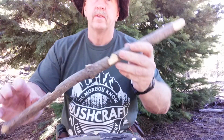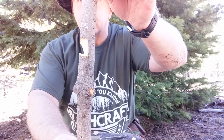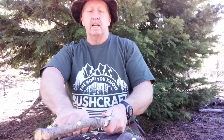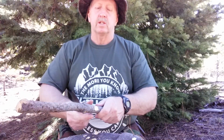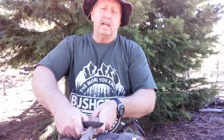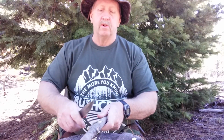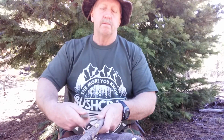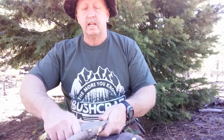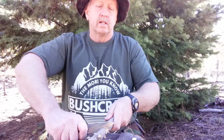So anyway, nice. Carved me out just a little pot hook there, and now it needs a little bit more cleanup work, but I've actually got my Überleben Kessel out here today, and I'm gonna cook a lunch. I'm gonna build me a little tripod and try hanging it from a tripod. In my video you saw, I put it on a crane and used it that way. Today I'm going to try it hanging from a tripod, but I sure am liking that as well. I am not disappointed in any of the gear that I've bought for 2019, and it's a lot of fun to just come out and test new gear.